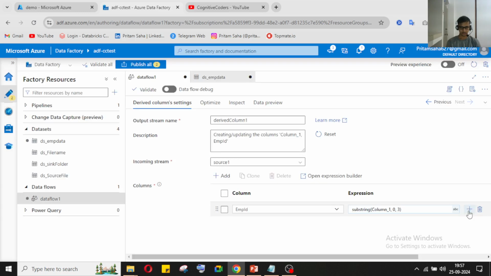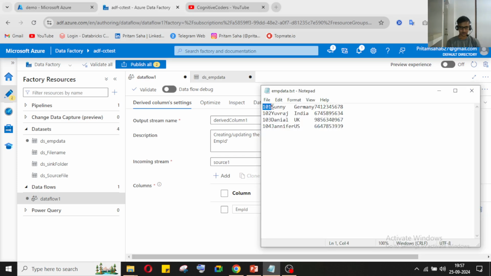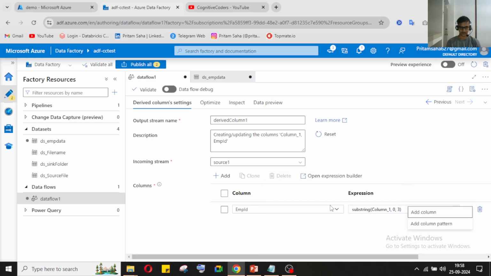So next would be my employee name. How many characters are there? From 4 to 1 2 3 4 5 6 7 8, 4 to 8 characters. It would be emp name.